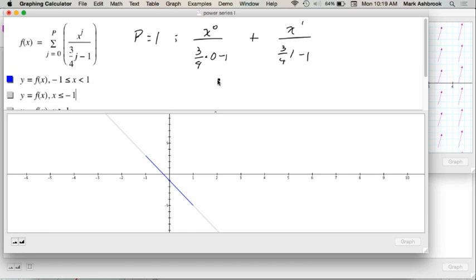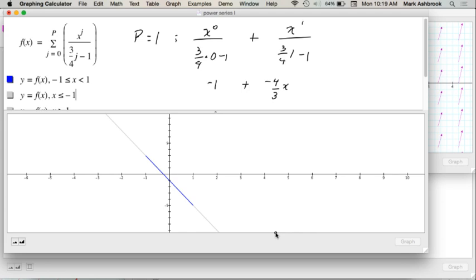1 over, so that was the -1 we got for the first partial sum. And what's this? 3/4 minus 1. That's -1/4, so -4x, 4/3. Okay, so that's what we're looking at right now. The second partial sum, that's when p equals 1. You're looking at -1 plus -4/3 x, and that's what you get, that line, right?